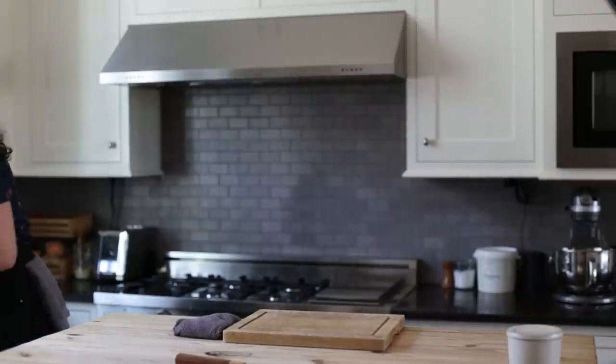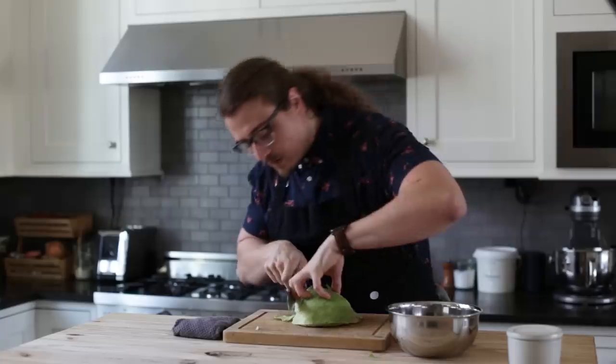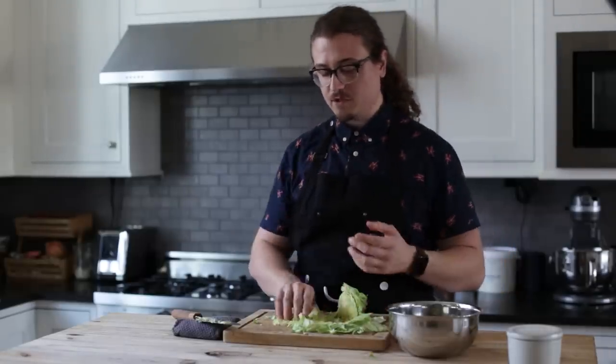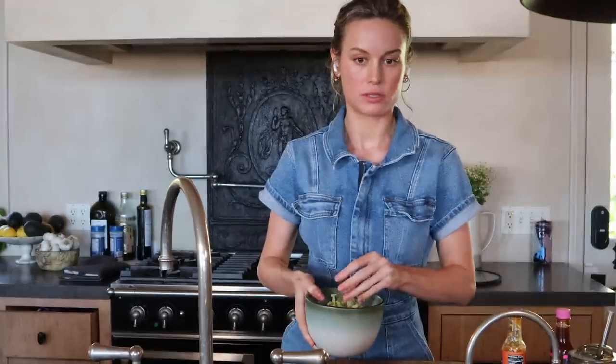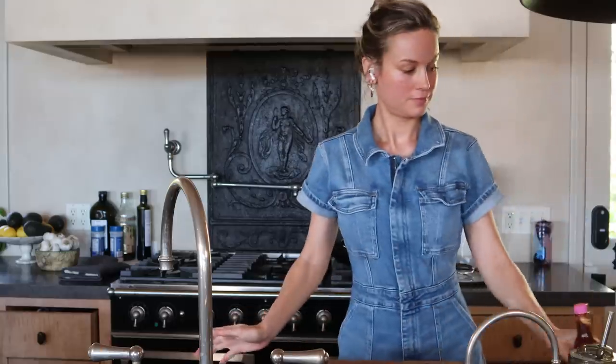This one, you're going to need a head of iceberg or frisée. They didn't have any frisée but they did have these, which are really beautiful. I would recommend slicing it as thin as you can — the sharper the knife, the better. Things always get more voluminous when you slice them. One head of cabbage is way more than anybody needs. I tend to overbuy my lettuce — everybody overbuys lettuce and it goes bad so fast. I was actually growing a whole bunch of lettuce in the backyard and it was amazing because it never wilts since it's alive.